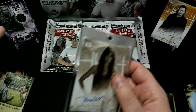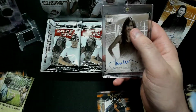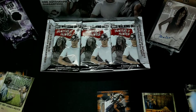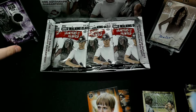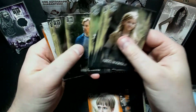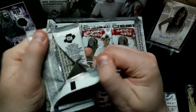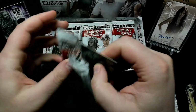She's in. Okay. So this is another parallel to 10, but they're obviously not both purple, so I guess it's a little different for the autographs. So sorry, Eugene, but you're gonna go because I like Lori better. All right. Why don't I just end the video right there then, right? I think that's definitely better than anything I got in the first case. I don't think I have a Lori autograph yet. I don't have her from the other Cryptozoic sets. Only open season 4 for those. And she is decidedly not in that one.